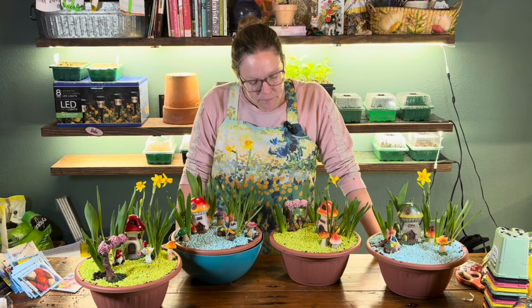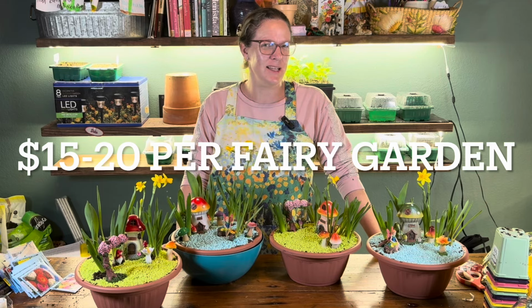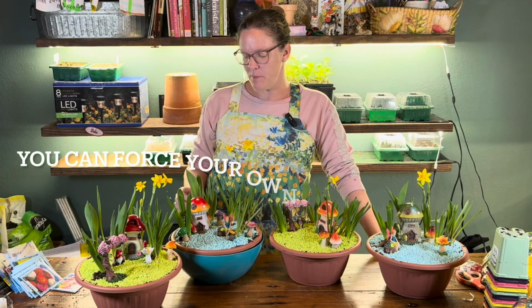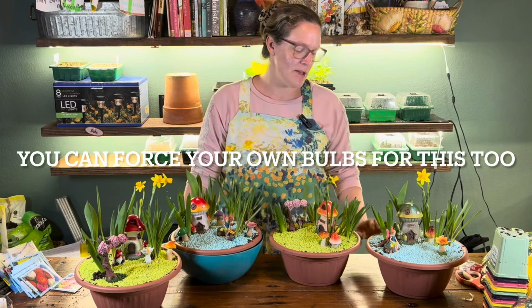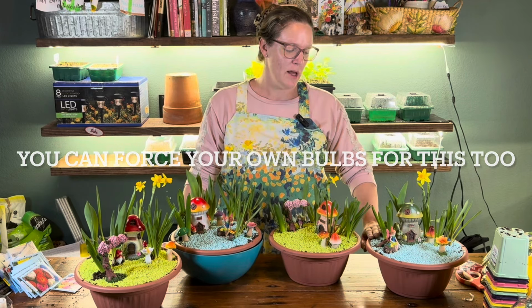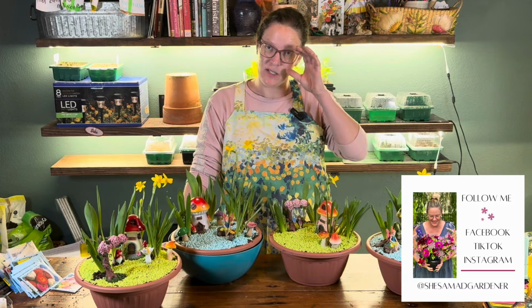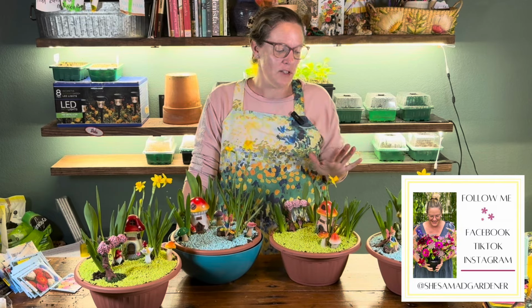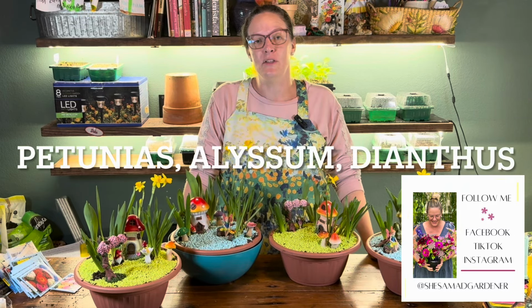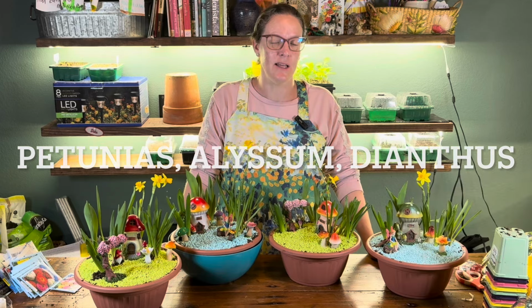I mean, I would say I have $15 to $20 in each of these, if that, only because my bulbs were a little bit more expensive. Had I started my own bulbs inside earlier, that would have worked way better. But you know, you can just pick them up from the store already ready to go at this point, which is kind of fun too. You obviously don't have to do the spring bulbs. You can do petunias or alyssum or dianthus. You can do some other types of flowers in these.